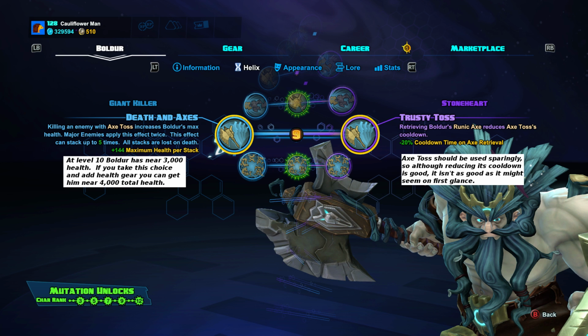This one is great simply because Boulder at level 10 has something like 3,000 health. Put this on there, he's got 3,700 health if you get all those 5 stacks. And then with gear, you can easily get him above 4,000. 4,000 is a shitload of health for someone with a shield that blocks 2,000, but he's also got incredible health regen, so it just makes Boulder super hard to kill.